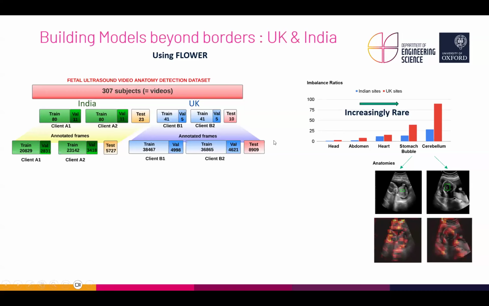So we have, let's say, a few anatomies here, like the fetal head, abdomen, heart, stomach bubble, cerebellum, etc. And our task is to detect these different anatomies, right?